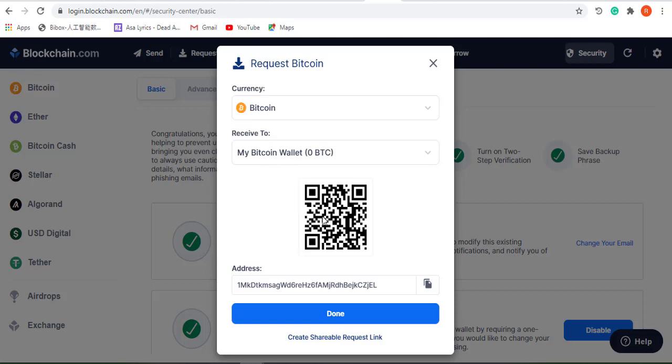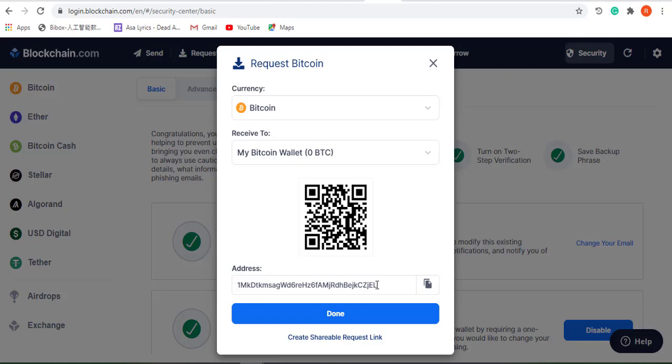Now a person can scan straight from here with your QR code to send you Bitcoin, or you copy these mixed up letters to whoever you're purchasing Bitcoin from for the first time, to send you your Bitcoin. This is like your bank account number, your Bitcoin bank account number. So you send it to the person you're purchasing the Bitcoin from, to be able to send it to you. Now if someone has your bank account number, it is safe. The person cannot use it to have access to your wallet or whatsoever.